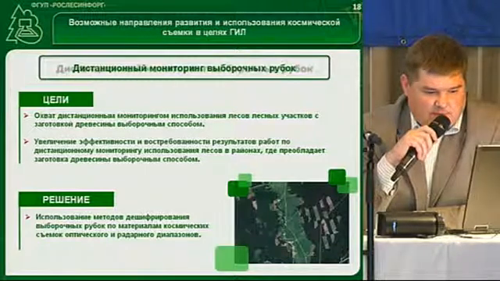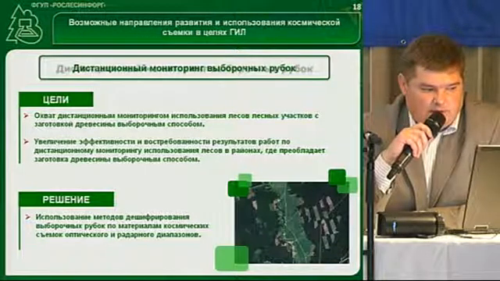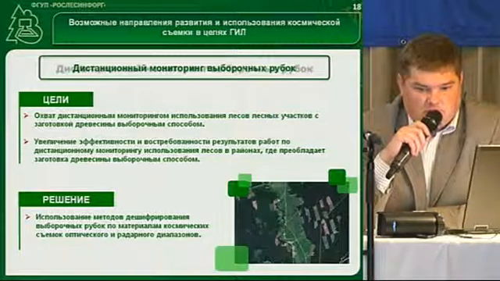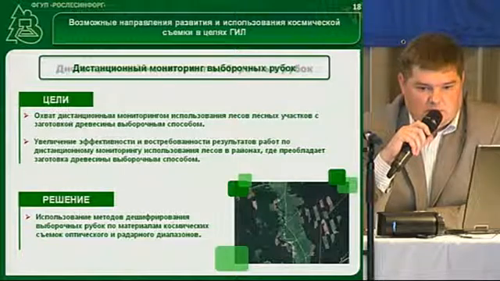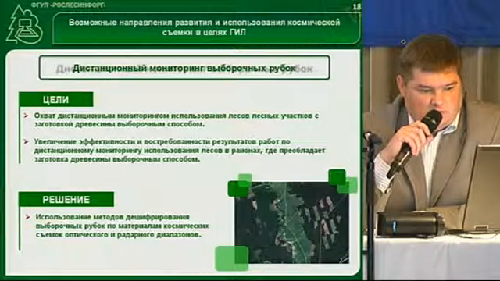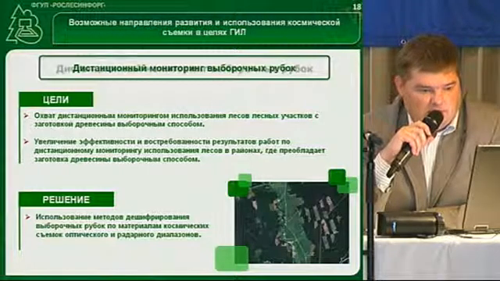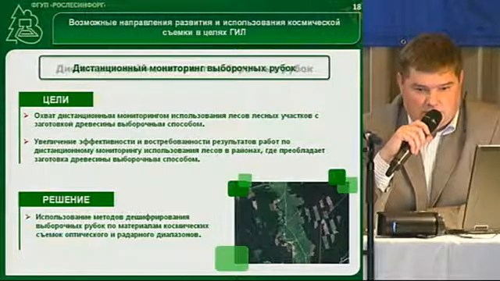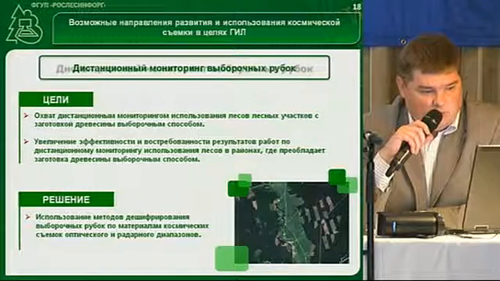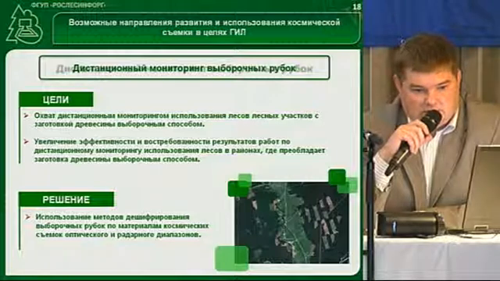Secondly, the second thing that we would like to develop at our enterprise and implement later on is the remote monitoring of random tree cutting. We mostly study only those areas which had an all-out tree cutting, when a whole section or plot had been cut down. But we have whole federal regions, like the southern federal region, where all the forests are considered to be protected, and the tree cutting is done on a more ad hoc basis.